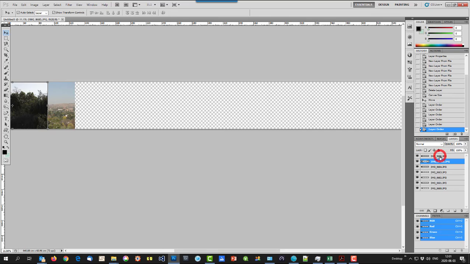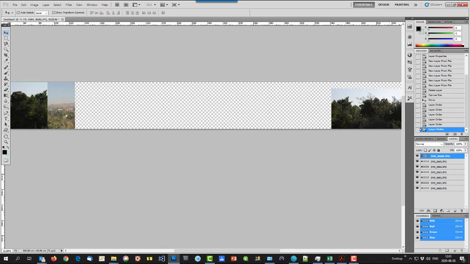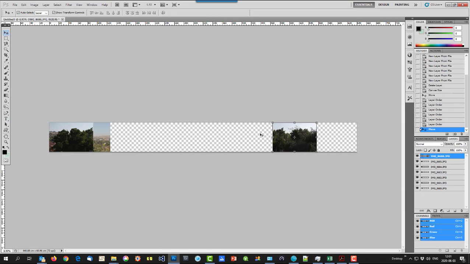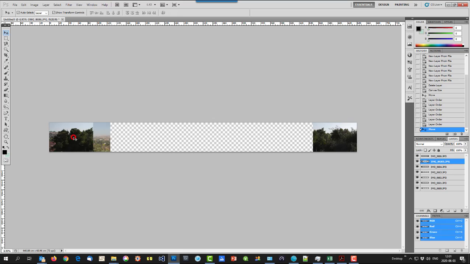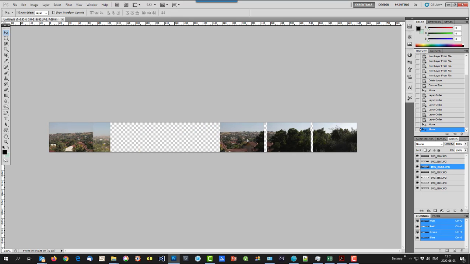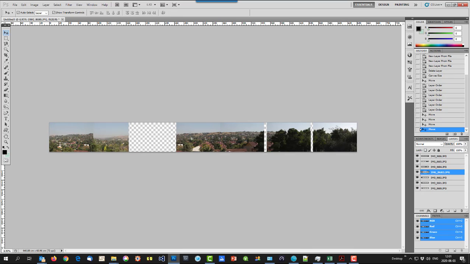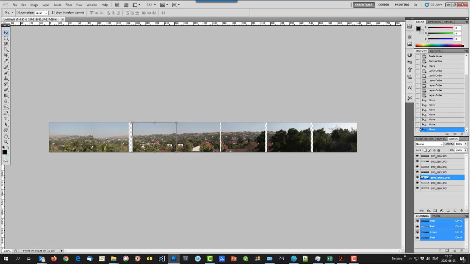So now we can go to the top image and move it way out of the way to the end. The next one, and the next one, and that one. Just move a little bit up so we can get some more space. And let's pull this one over, and then that one over there. Great.